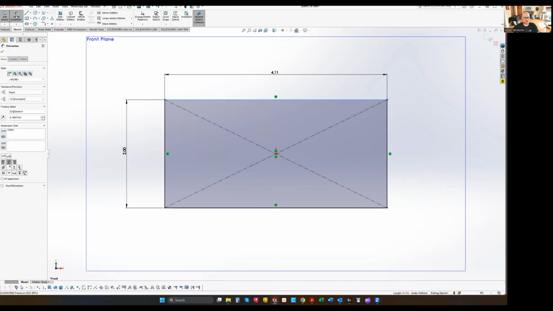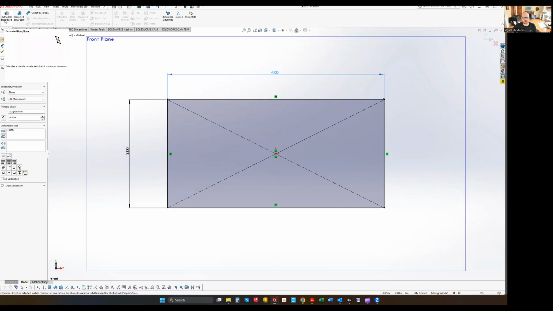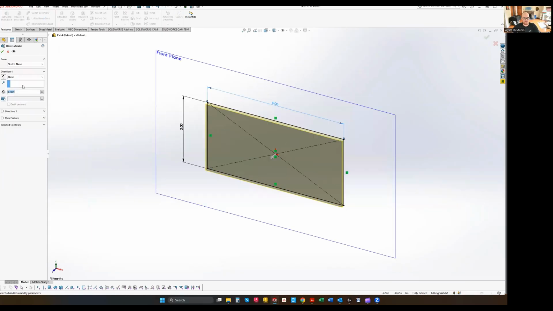And again, with the Smart Dimension tool, you can click on the line, and then drag it out, click once to place the dimension, and then it'll give you that option to enter the actual dimension that you want. So now that we have our rectangle in front view or front plane placed, let's go over to our features. So when we're inside a sketch, you can generally go over to features and click extrude. Alternatively, you can exit the sketch and then select the sketch and then extrude. So it's kind of personal preference. In this case, we're still in the sketch. It's all fully constrained. We have all black lines. And I'm just going to go ahead and extrude directly from here.